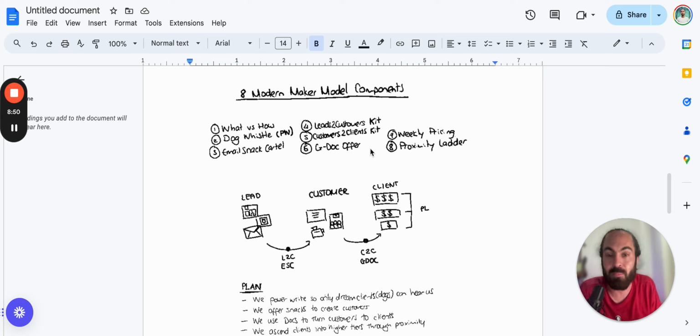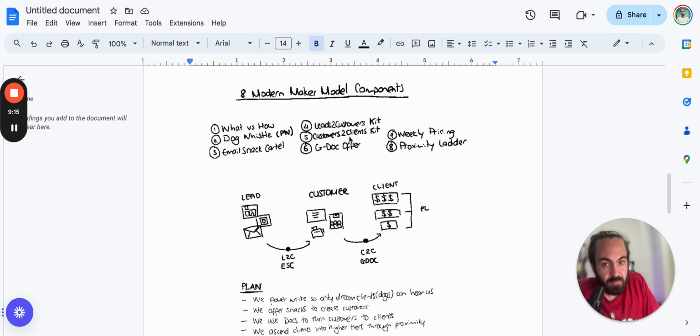That's just an example. And that lead to customer kit essentially targets all objections to pre-sell somebody by tackling the 5 fundamental objections, which are time, identity, money, energy, and reputation. And once you dial those in, that's where people go from, let me think about it, to, send me the invoice.